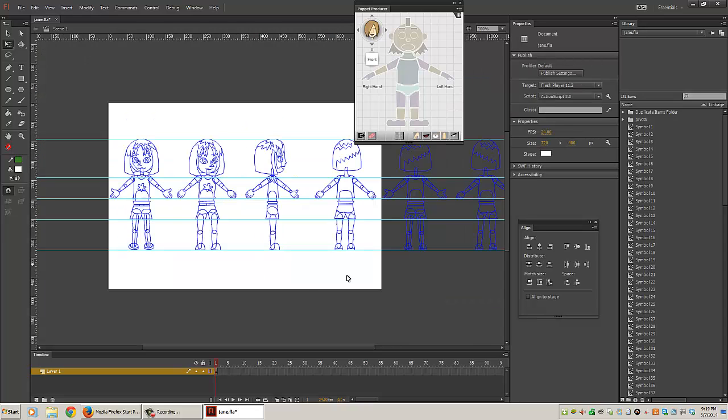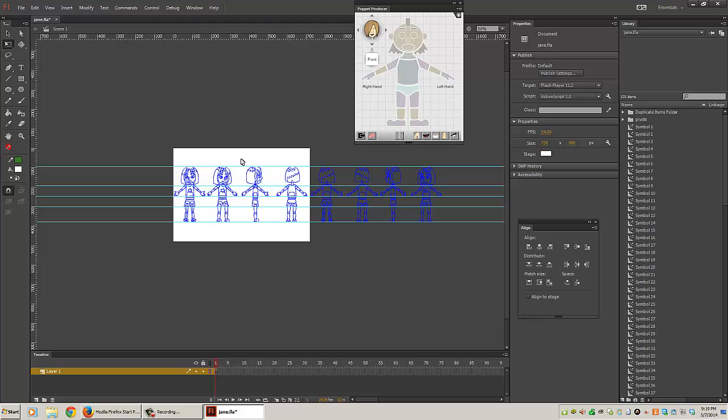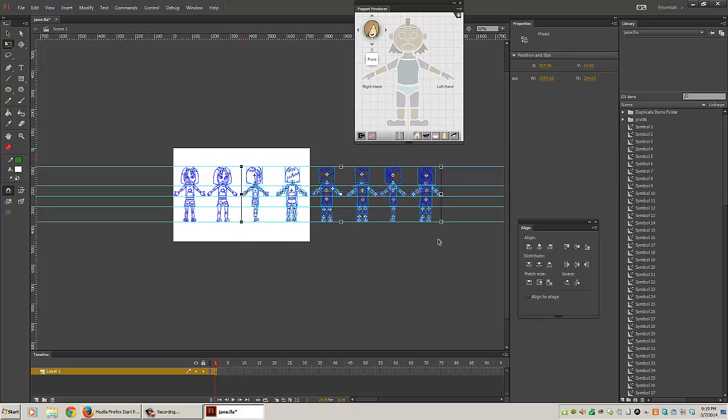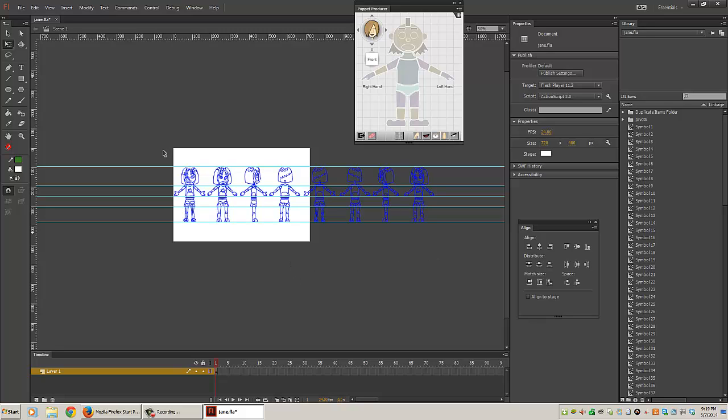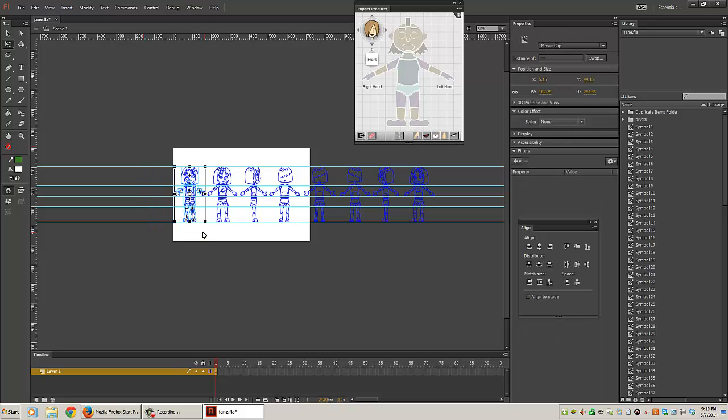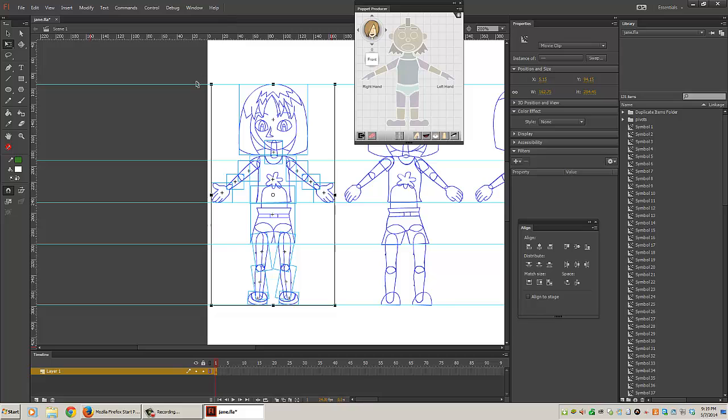I think that gets us one step closer to where we need to be. Alright, let's rig it up. Start with our 0 pose. And we're going to get rid of these guidelines.